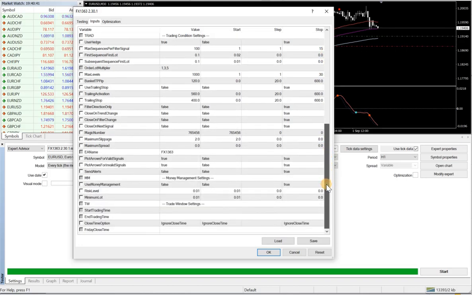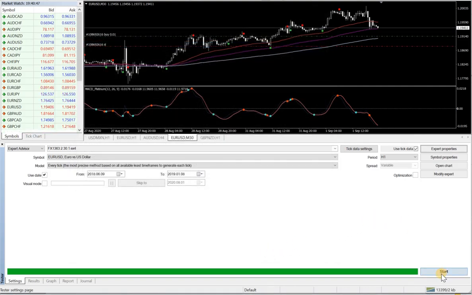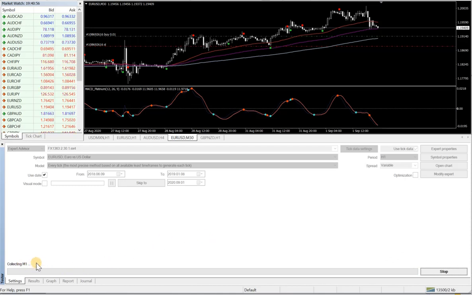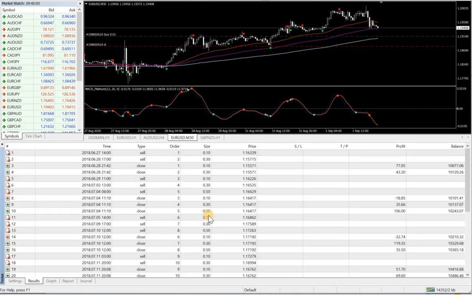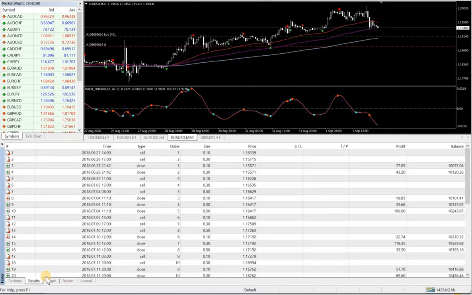Good to go, no filters, no position size change. So once again, I'll run exactly the same tests, same dates, same every tick data. And I'll pause the video and we'll just wait for this to start collating, populating, and we'll come back when it's got a bit more action happening. All right, we'll just come back to it and have a quick look as it progresses.